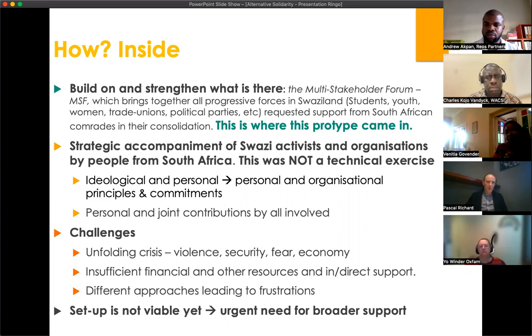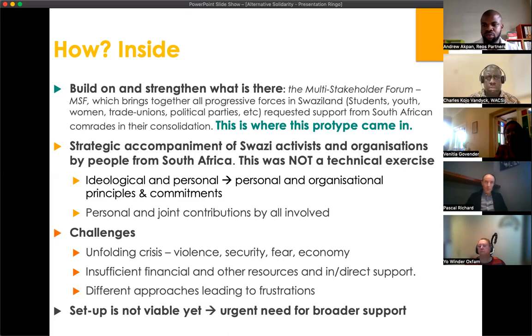The other thing we found was the capacity, and also having the number of organizations able to take on the challenges that had come up in the country last year, where after years of being really very quiet as a country, you had a major uprising and hundreds of people were killed and maimed. In fact, Bongani, who's sitting next to me, is one of the survivors. He lost a leg in that uprising. So the situation had turned, and it was almost as if we couldn't recognize Swaziland anymore. It had become serious, and Southern Africa and those with solidarity with these contexts couldn't sit behind. We really needed to do something.